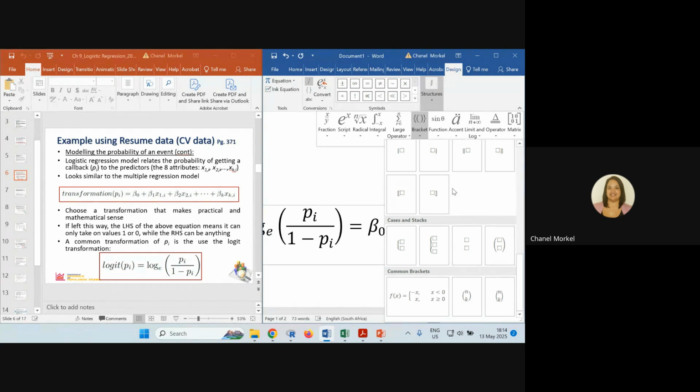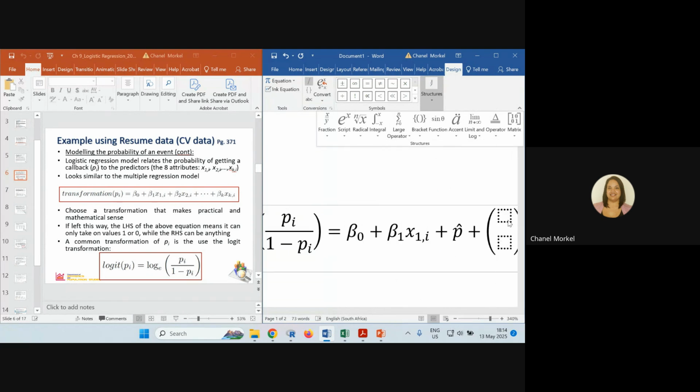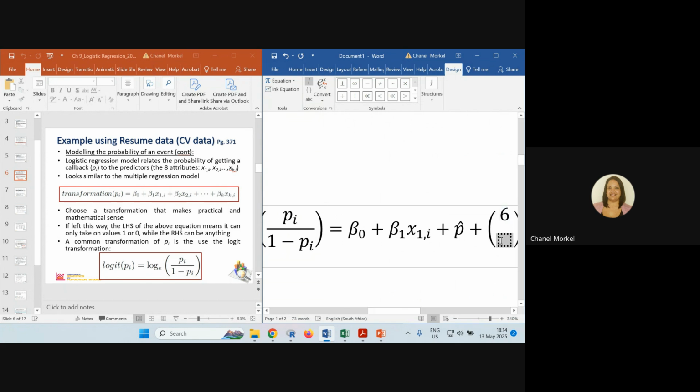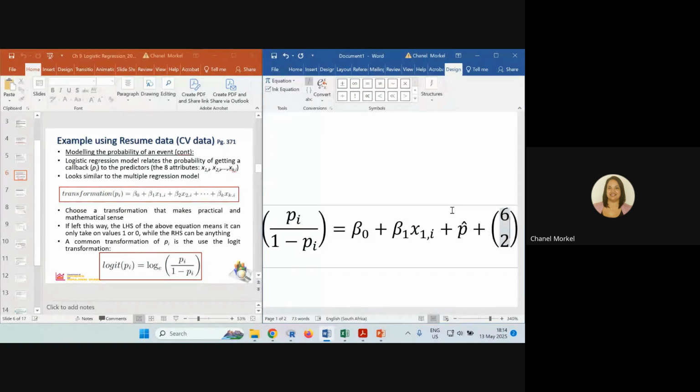I think there's long brackets as well. If you're using a combination in probabilities, then this is the bracket you'll use for that. Combination 6, 2, for example, whatever the case is. So this is a helpful tool when you need to write down your model or a formula in Word. And when you change your document into PDF, it will copy perfectly.